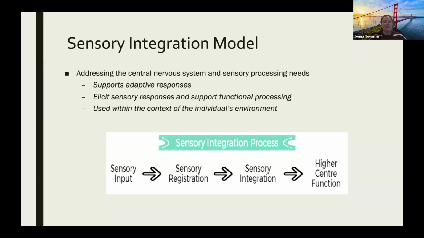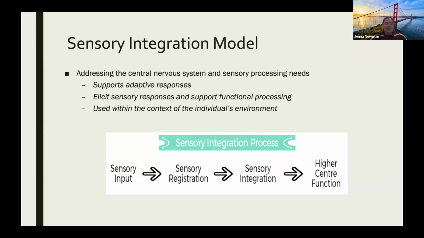It is foundational therapy, especially in the pediatric practice. And it asserts that the brain must effectively receive, organize, and then integrate sensory input from the body and the environment in order to produce an adaptive response. And so, an adaptive response is a successful, goal-directed response to a sensory experience. So, for example, adjusting my balance when I step onto uneven ground is an example of adaptive response. So, my body is taking in all of the sensory input that my foot, my eyes, my proprioceptive receptors are feeling when I'm on an uneven surface and helping my body to adjust the balance to meet that uneven ground, that input.